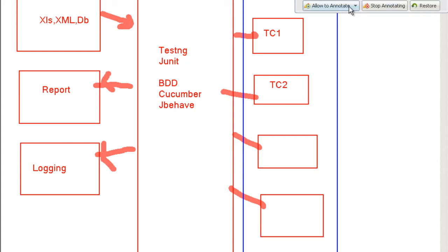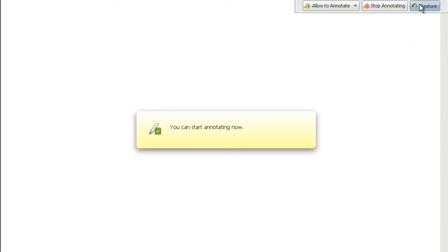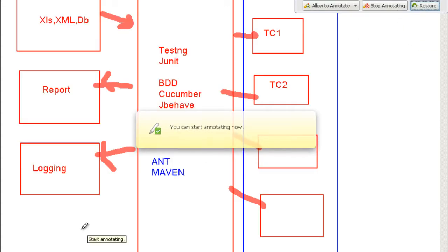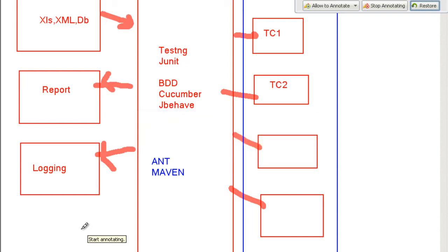Now there is one more thing which comes into the picture, that is Ant, then Maven, these two things. Ant is something which helps you to run your project through command prompt. If you want to launch command prompt, you can launch it and you can run the programs through Ant. If you have a Unix based system or a Linux based system, you can use Ant, because in those systems you cannot have Eclipse or something. What is Maven? Maven is something which helps you to maintain the versions of jar files which you are using in your project.